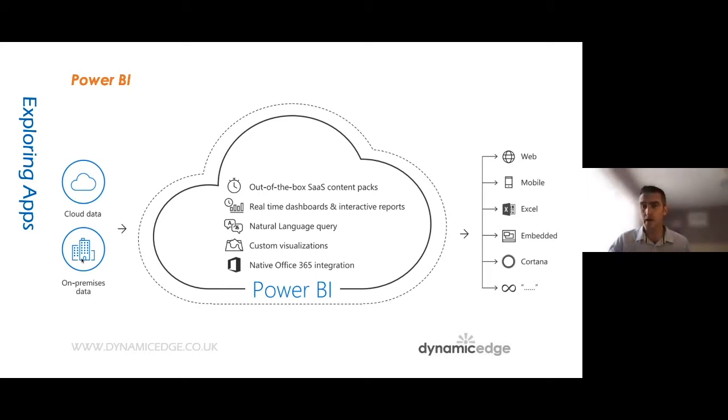Okay, so we can output to the web, we can produce graphics or produce information on the web, we can take it to mobile, we can put it out to Excel, we can embed it into our SharePoint site if we want. Cortana there through Windows 10, so you can actually ask Cortana what the latest stats are and Cortana will tell you what the latest stats are based on the Power BI report that has been created. And then the infinity symbol at the bottom there really just starts to tell us that, you know, we can take this anywhere. Power BI, the ability to interrogate and understand your data within your organization is very, very powerful. And I suppose that the world's your oyster wherever you can take that.